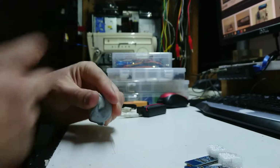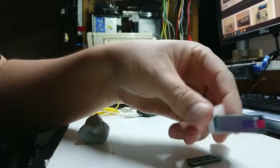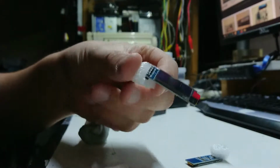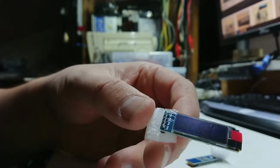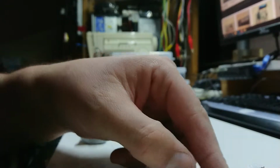What are we doing today? Well, these have arrived. They're very easy to drop. These are little OLED displays, little organic LED displays. I've never played with these before. My apprentice agrees too that they look like fun, if you heard her in the background there. Yeah, I'm going to see if I can make these work.